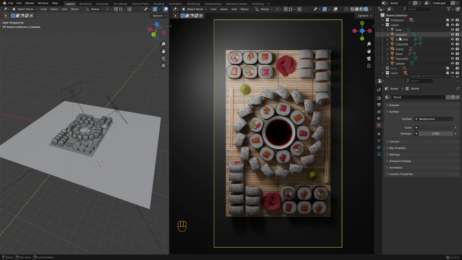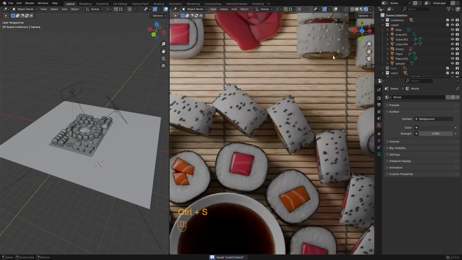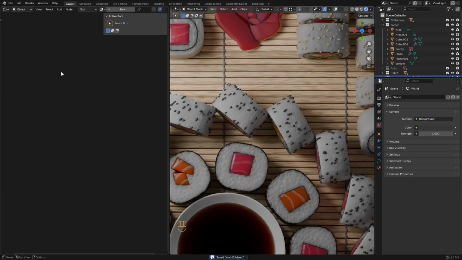Lighting of environment. I'd like to correct the material of the rice a little bit.